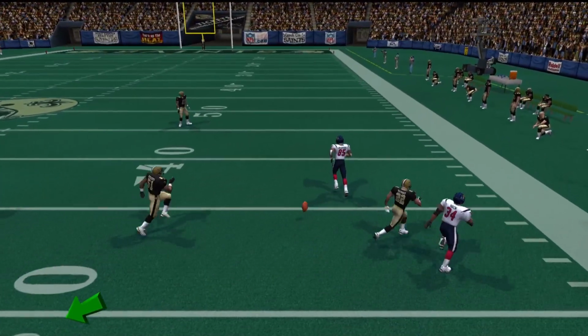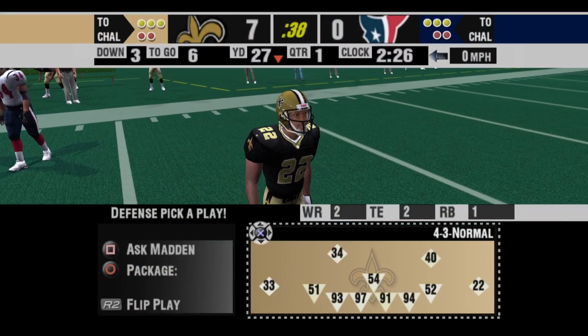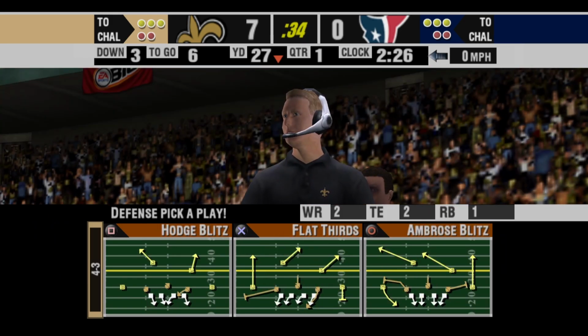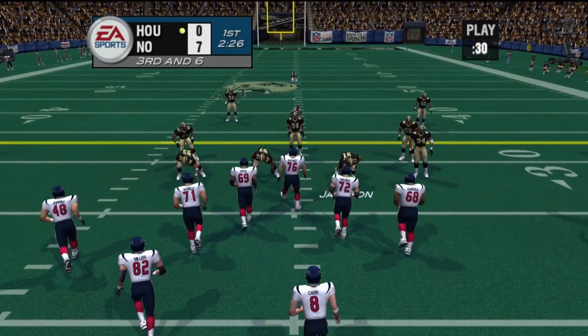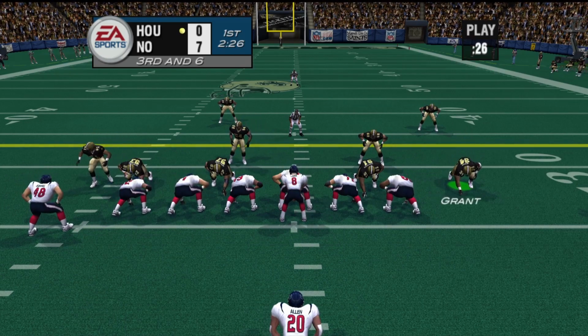I can't get to him. I almost intercepted, so I can try. It's 3rd and 6. They're still going 2 wide. Let's go and run our flat thirds, our cloud coverage, I guess, is what I can call it. We can do something like this.